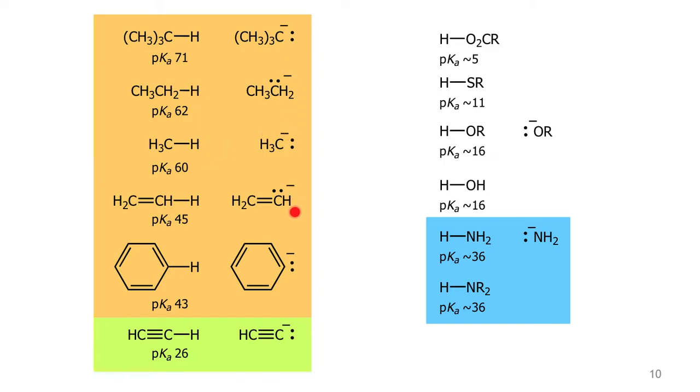If we look further down the list, you can see carbon-hydrogen bonds of different organic compounds. Here we have vinyl compounds, aryl compounds, alkynyl compounds. And again, you can make organolithiums from alkyl halides that give rise to these anions. And you can see that these anions will correspondingly be less and less basic because the hydrocarbons over here are more and more acidic. Nevertheless, these are still quite strong bases.